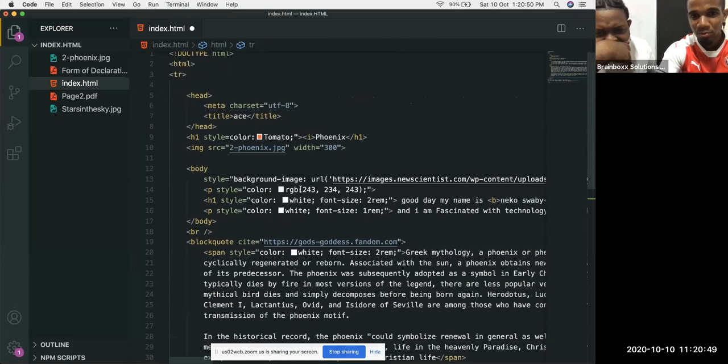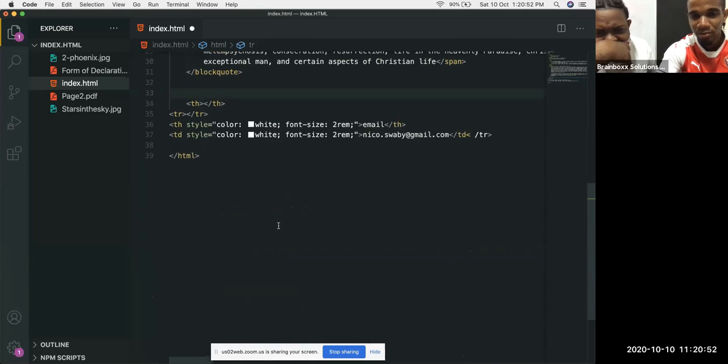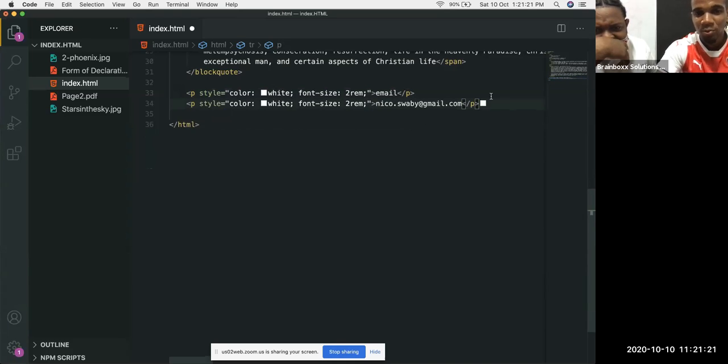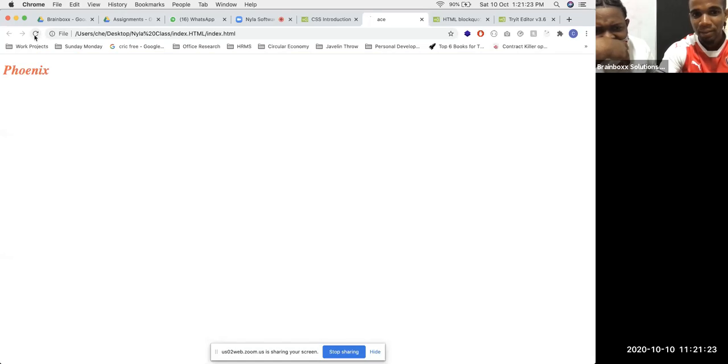So let's pull from some of what we already did. So paragraph type. And you can just apply the style to the paragraph type. You say you want to put the email there. Yeah. Paragraph there. Let's copy this out. Remove all of this table, you don't necessarily need it. We can experiment with it next week.